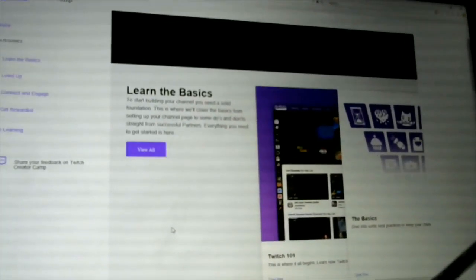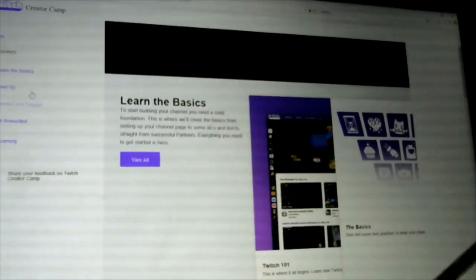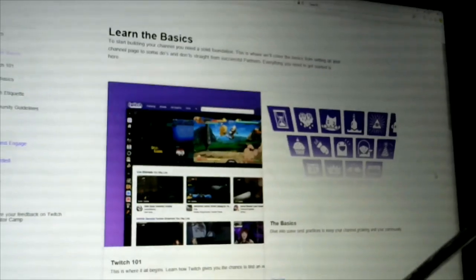I don't understand this at all. This is painful! I've been on for how long now? I'm getting a little ghosty up there. I'm not even getting an actual time frame anymore. I'm getting a little ghost. Yeah, and I meant creator camp. The Twitch 101, the basic. I said learn the basics, and it's just stupid basic.